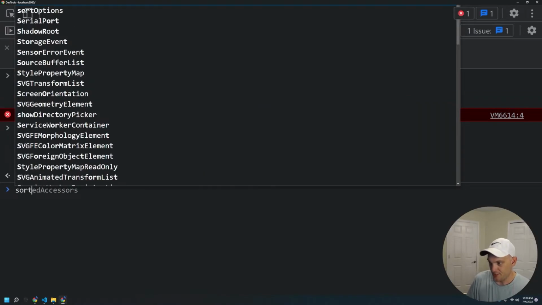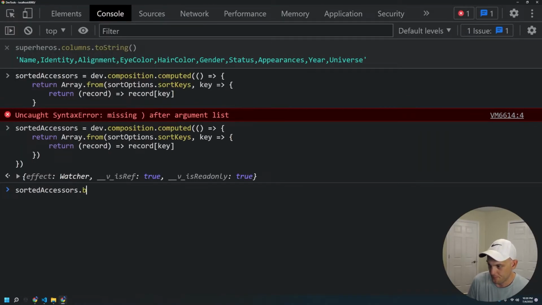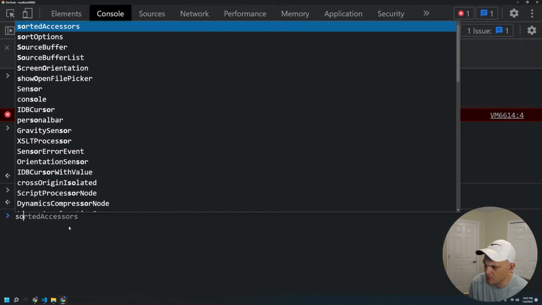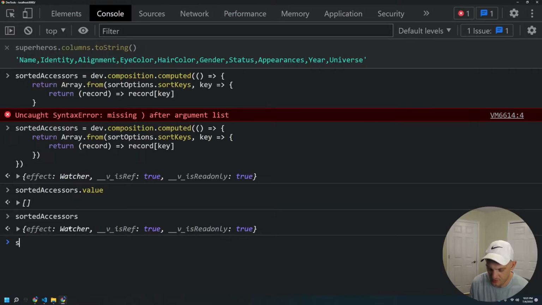If we look at the sorted accessors value, its value is just an empty array because we have no keys. But if we wanted to add some keys, what do we call it? Sort options dot sort keys. Is that what I called it? Oh yeah, I did.